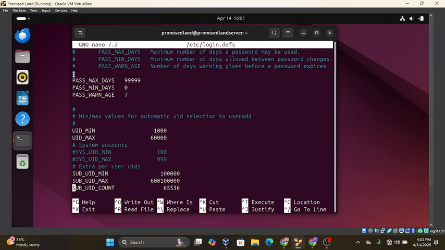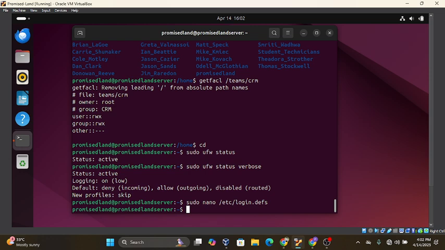So I've modified it for 90 days, and also that the days is zero, and then the agent control too as well. So the warning will be for seven, and for it to be able to know that it's working perfectly. So these are all for the users and how they are supposed to be run. So we'll just move on to the IP address to make sure that everything's also perfectly done.